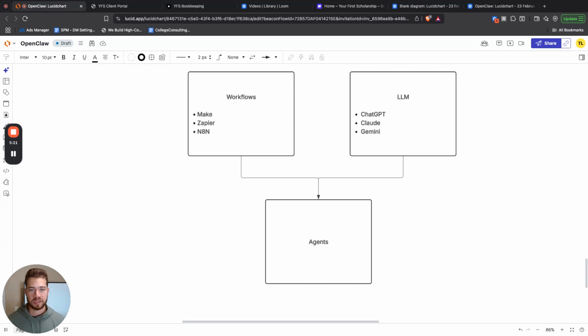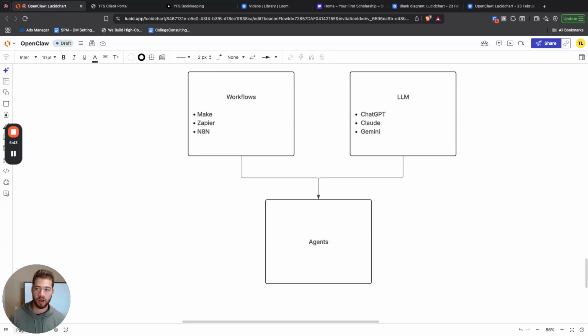And so instead, what made sense, what I could tell OpenClaw, Robert, my OpenClaw, is, hey, go build a Make flow to execute what you're doing right now. And it already understands the Make API. It can go in there and make the actual Make automation. It can even go into the browser using Playwright and build it out.